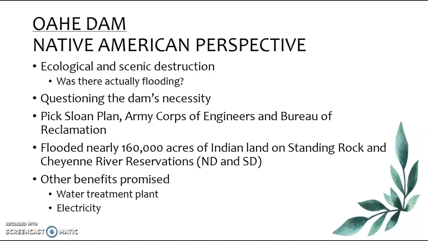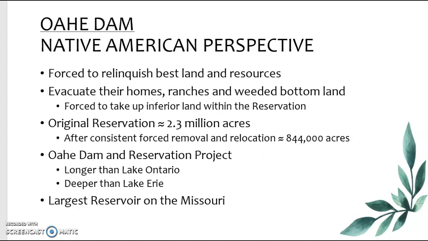The treatment plant supplies good potable water for Lake Oahe, but the outlying reservation still depended on groundwater, which typically exceeds standards for maximum impurities. The forced relocation took away the best land and resources. The land the Indians were moved to was inferior, non-worked land. Indian lands kept getting smaller and smaller due to no fault of their own.